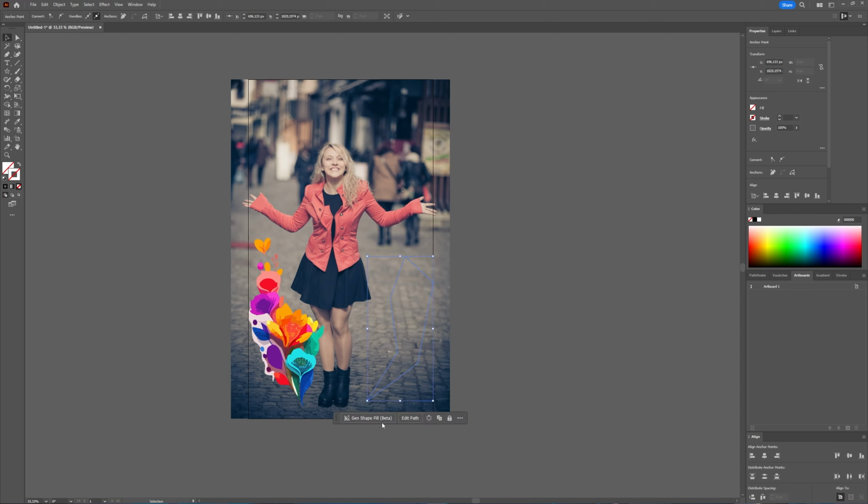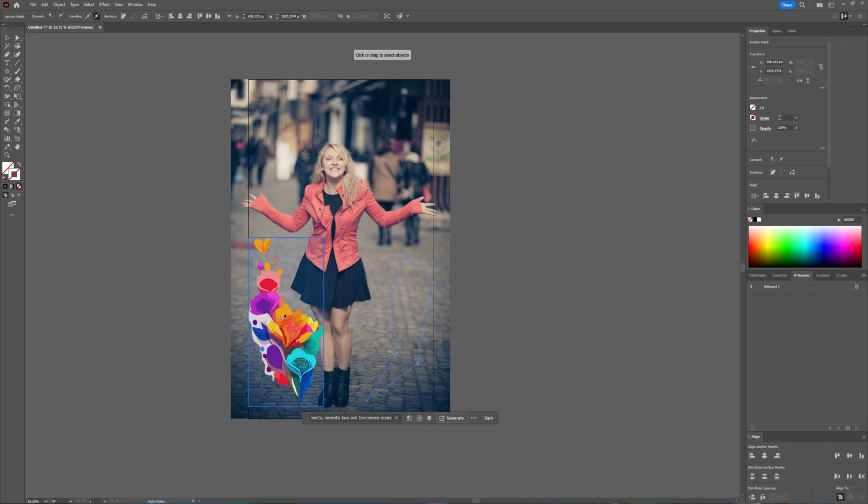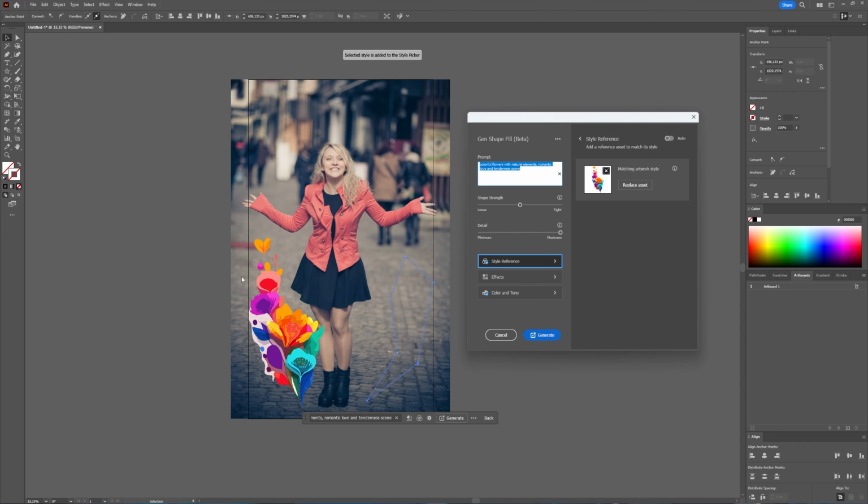Now this shape, I'm going to click the generative fill, and I'm keeping the same prompt, but here I'm going to use a style reference, and the style reference will be the one it just created. So I want it to match what I created before.